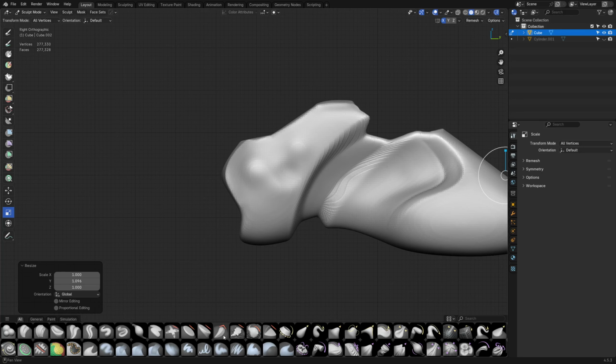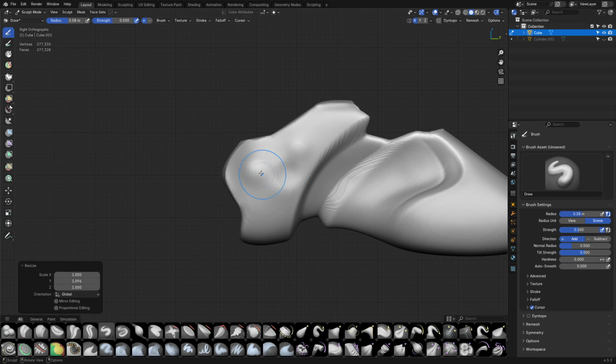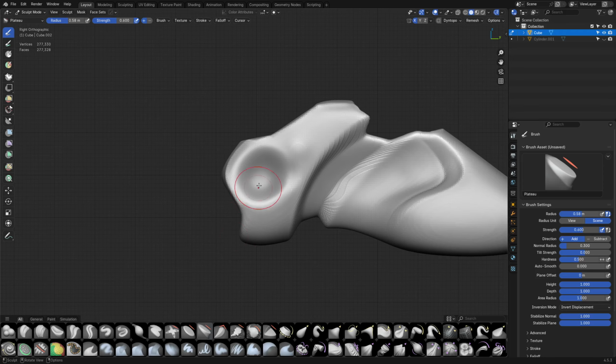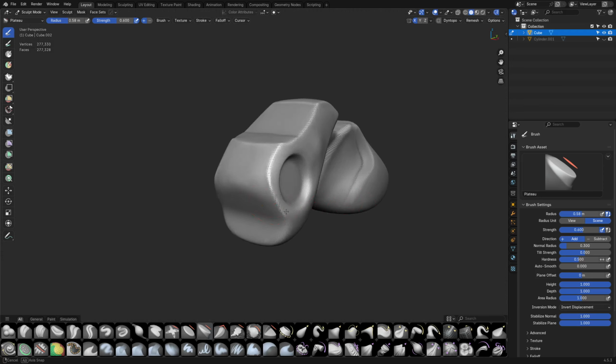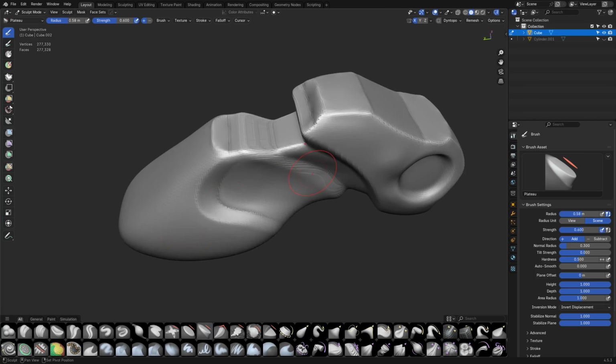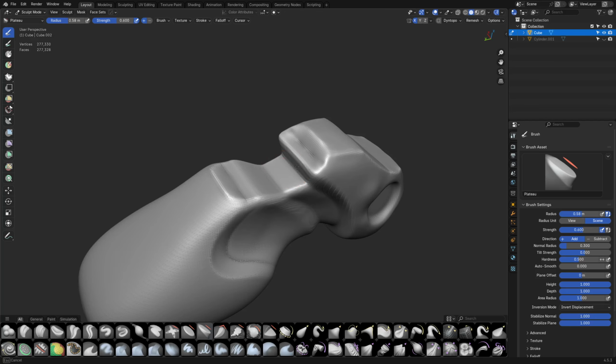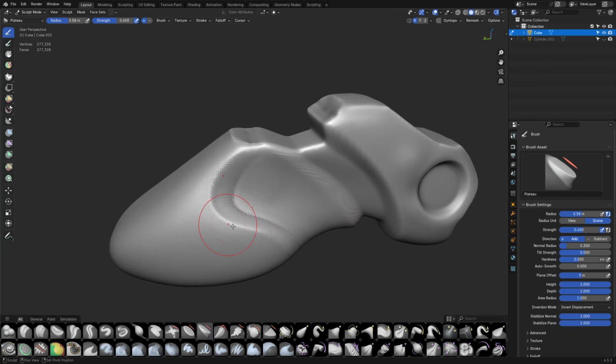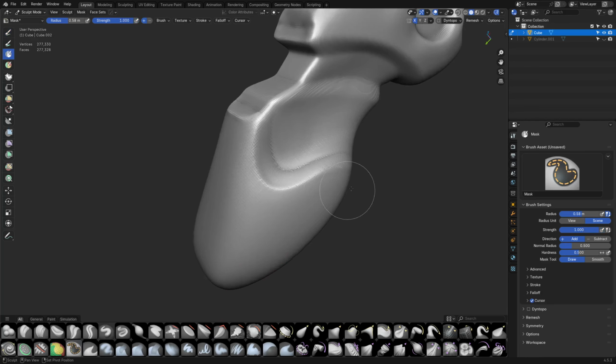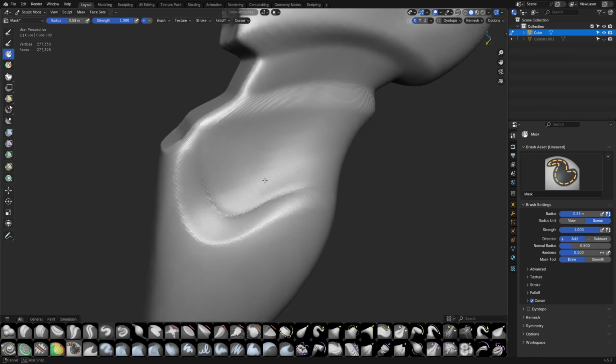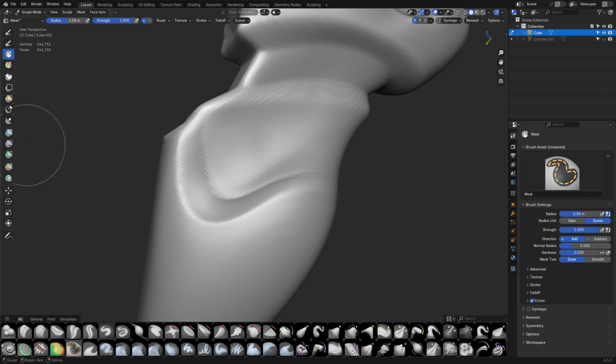Ultimately, I think the more you sculpt, the more fun you'll have with it, because while it does feel slow and kind of rough at first, it starts to pick up speed when you realize you're not trying to do a perfect mesh, right? We're not even going to get to that point in this video, where we're trying to create perfect meshes off of something like this. We're trying to create a base mesh where we can start to see what we want to do, maybe even add some detail to it. And then we can start to work on a high poly mesh of something like this later on. So, don't forget to turn projected off. It's going to mess you up if you don't.